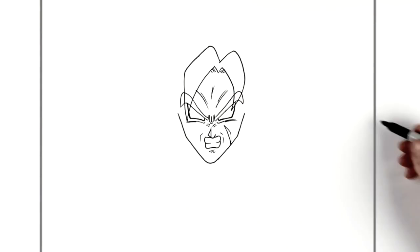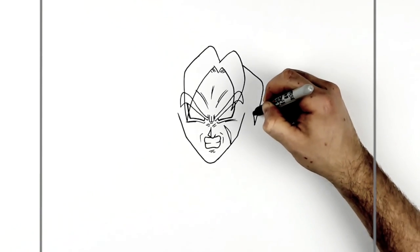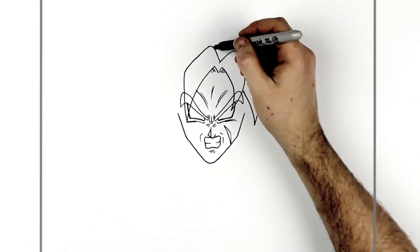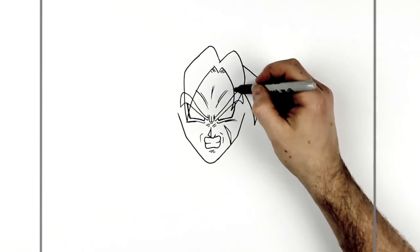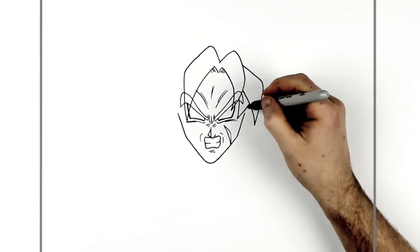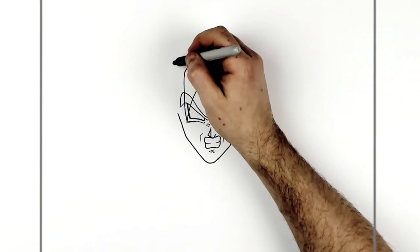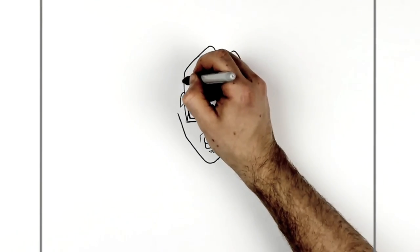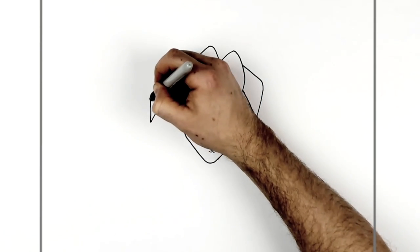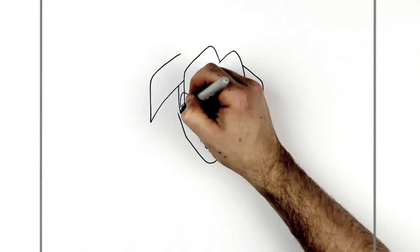Like that. Next one, out, down, there, and no, he's got loads of hair. There's another one here, right. And then the rest of his face line kind of goes up in there. And then next one sticks out this side. Up, in, and then another one in here.